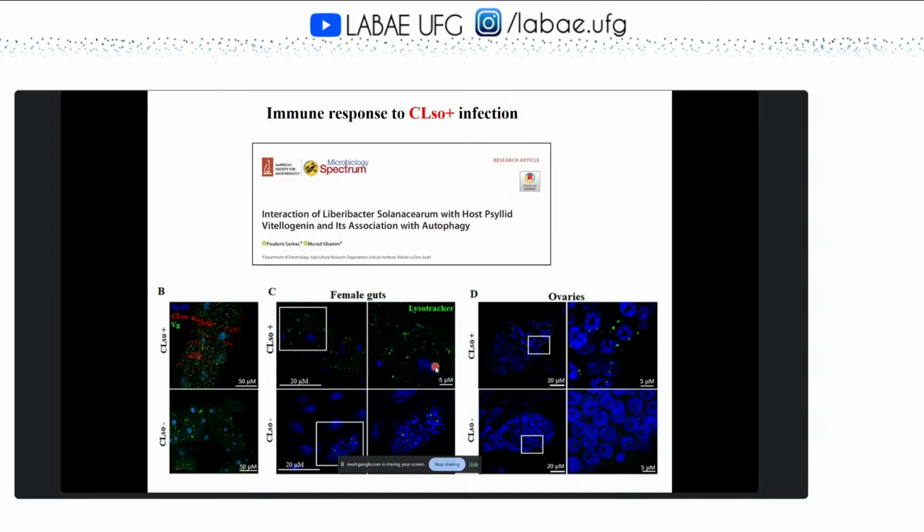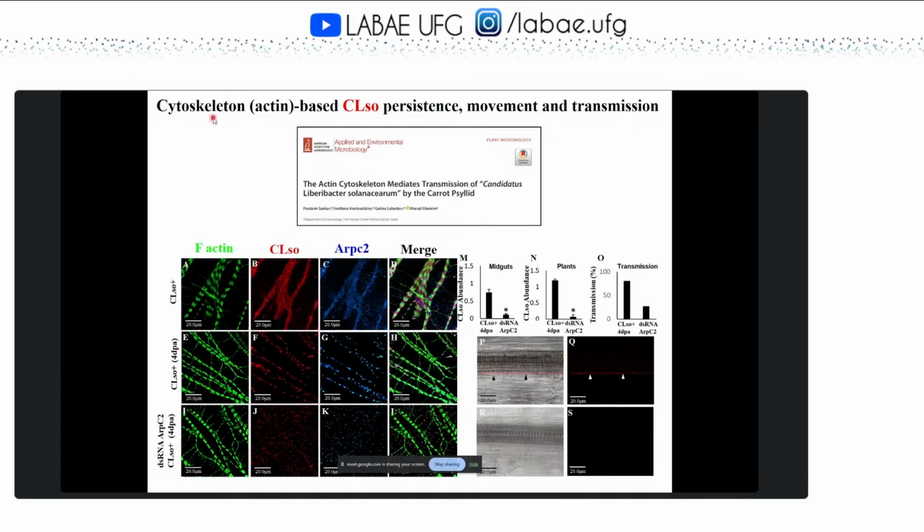And the last example is we also showed that the actin cytoskeleton is a very important component of the cell that the bacteria use to move inside the cell during the transmission. You can see here, this is an important protein in the actin cytoskeletal filament inside the cell. And if we silence this protein, you can see, so this is a control where you can see how the bacteria is nicely co-localizing with the actin. But if we silence this gene, you can see that the co-localization is completely affected, and this also affects the transmission of the bacterium. So these are different mechanisms, different ways to look at it, and also again using those imaging methods.